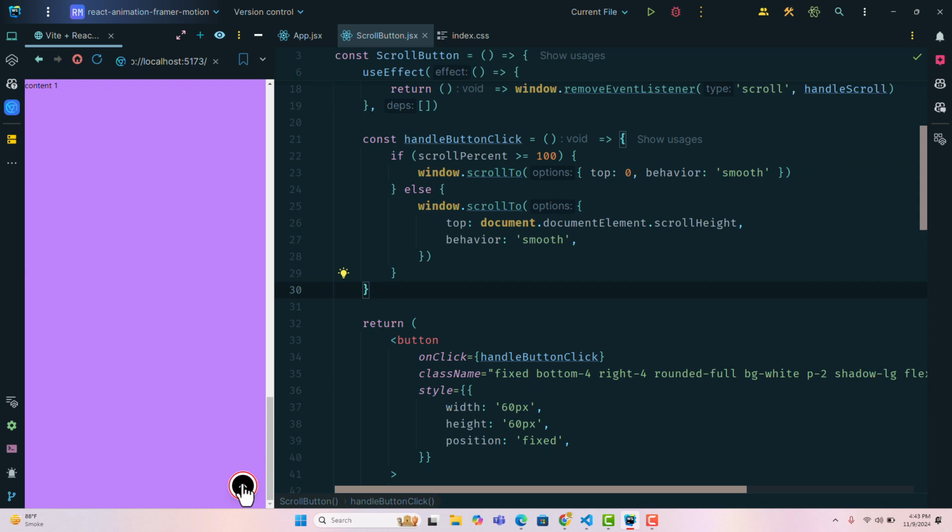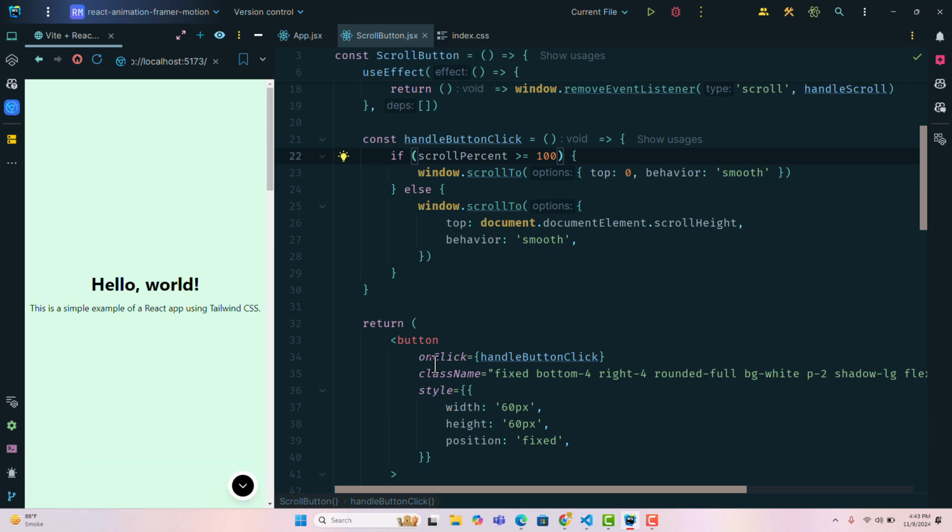For example, if I click here I go to the top, and if I click then I go to the bottom. What is happening here: when this is greater than or equal to 100%, for example I am on the bottom, this is 100%, in that case when I click here I will come to the top and the value is 0. The scroll behavior is smooth.